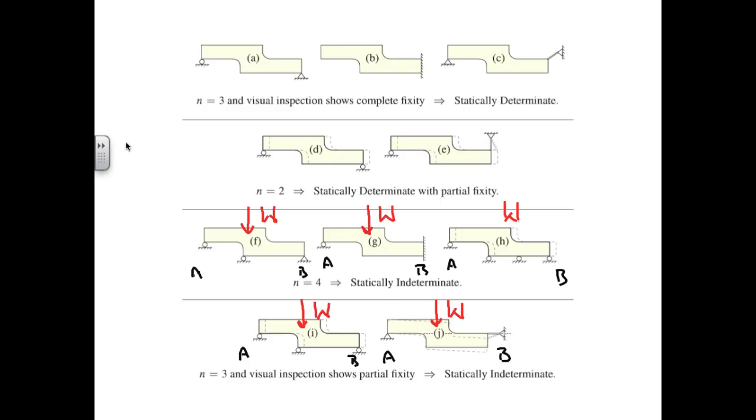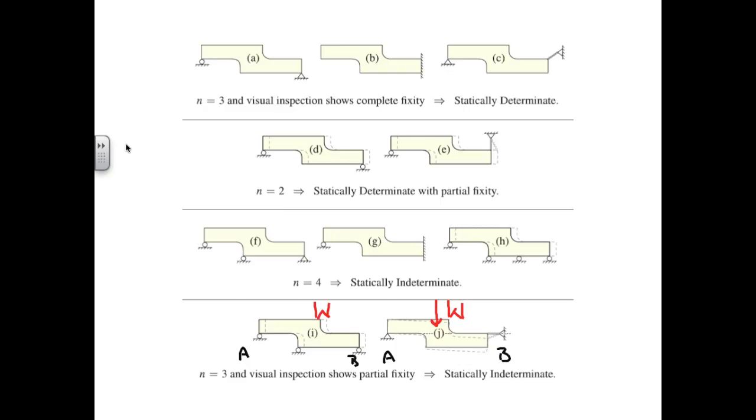In case F, we have one vertical force component reaction at each of the two rollers and two force component reactions at the pin. In case G, we have a roller support at A and a built-in or clamped support at B. Both F and G have complete fixity. Case H is statically indeterminate, but with four roller supports providing force reactions in the vertical direction, the structure is free to move in the x direction without violating those restraints. In this case, it is both statically indeterminate and has partial fixity.